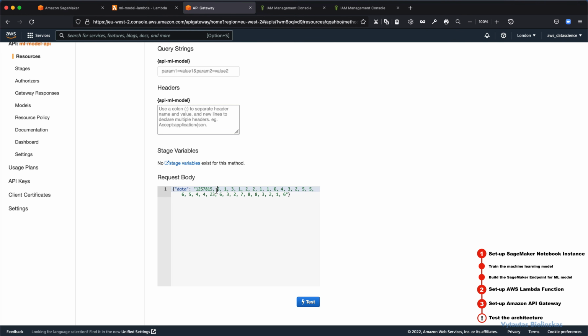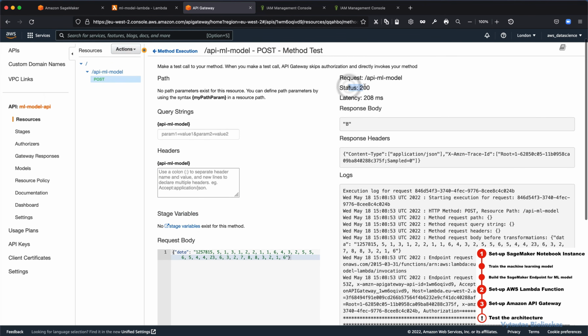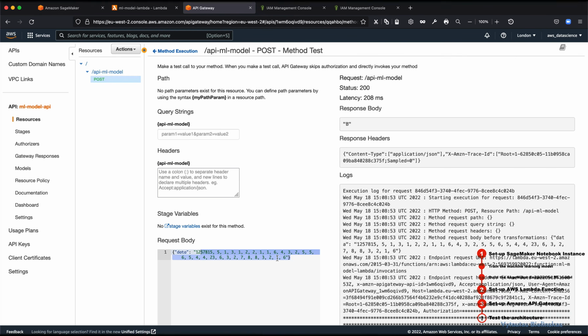and one thing I need to mention right here, here are the 32 features, the same number of features that we used in our model training, because the model should understand the payload in the same way it was trained. So here are the actual values that we pushed into our model endpoint. We need to test it right now. And here it is. Here's a status 200, that is good. And here's the latency, and the response is B. This is the prediction for our payload. It's a B. So the classification model endpoint is working perfectly.